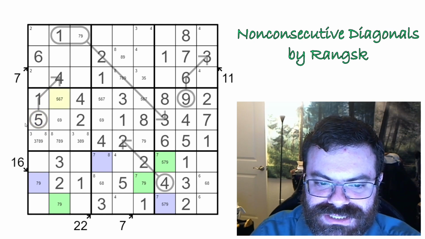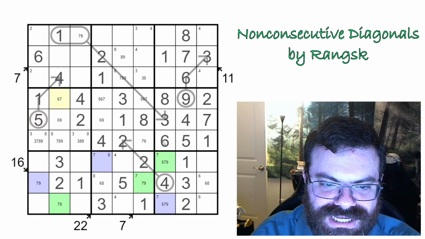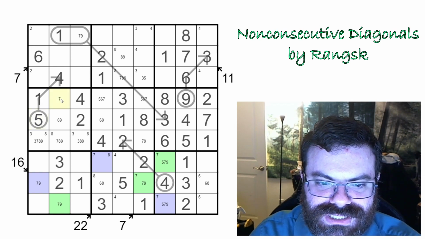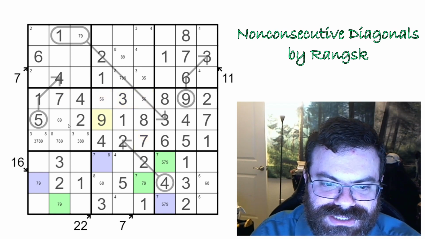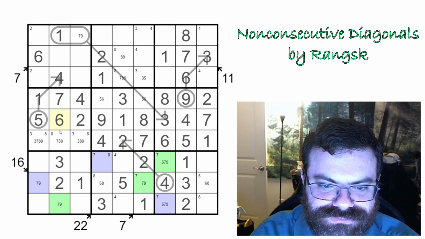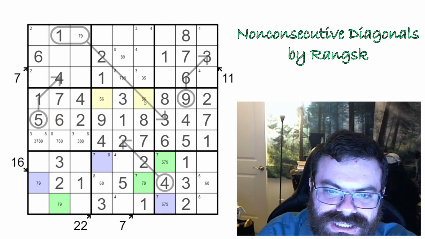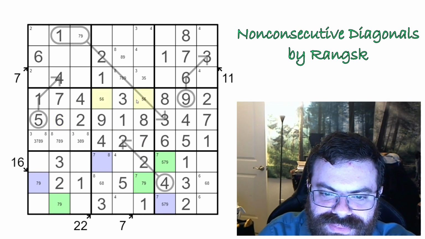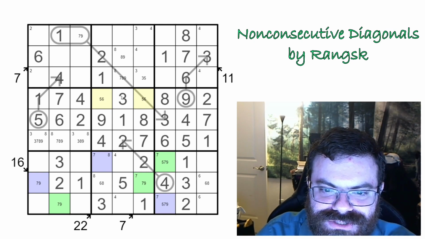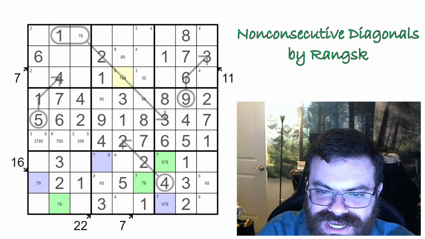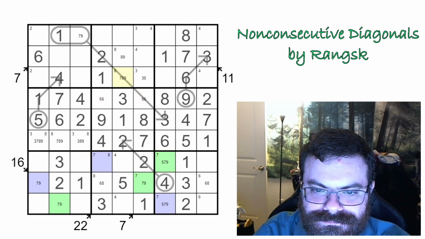Okay, and this 5 here removes 5 and 6 as a candidate from this cell because of the diagonal constraint. That places a 7. That makes this a 5, 6 pair, which places the 9 and the 7. And this 9 sees this 6. So this 5, 6 here means that one of these is a 6. And that's the same pattern that we've seen over and over again, where a 7 here would make both of these 5. So this can't be 7.